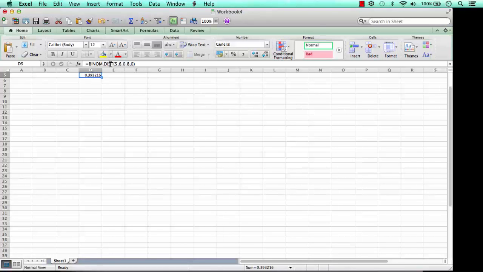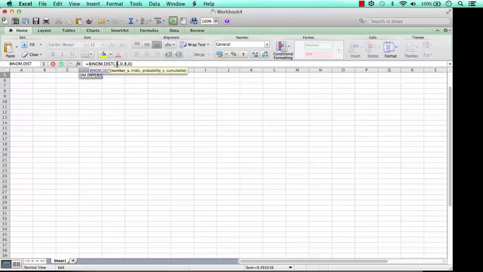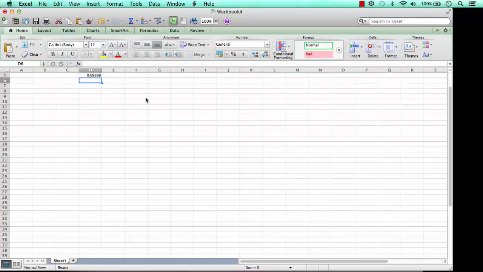I have my binomial distribution. I'm going to select 3, but I'm going to change this 0 for a single value to 1, and you can see the final selection is cumulative, and we are saying we do want a cumulative. We hit enter. This result is 0.0988.